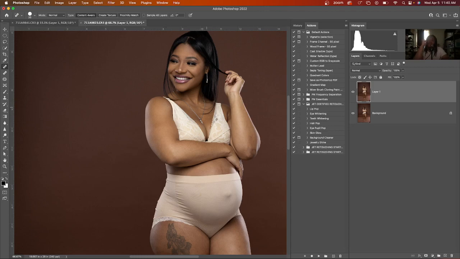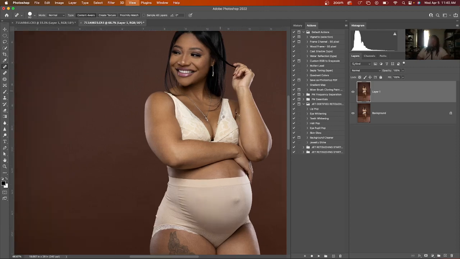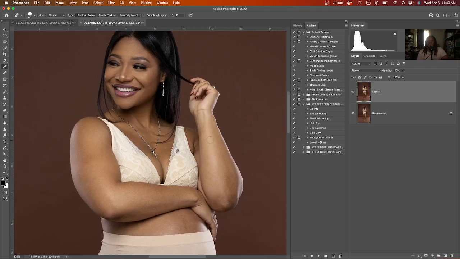right here as well. Let's come on this arm. I see some bigger dark spots that can be removed using this. Right here, we got some on her elbow. Move the elbow. And the spot healing brush is pretty easy to use. I see one right here. Spot healing brush is pretty easy to use when it comes to doing things like this because it does the work for you. The computer does the work for you. I do need to zoom in just a little bit to see. She got some marks right here. Boom, boom, boom.